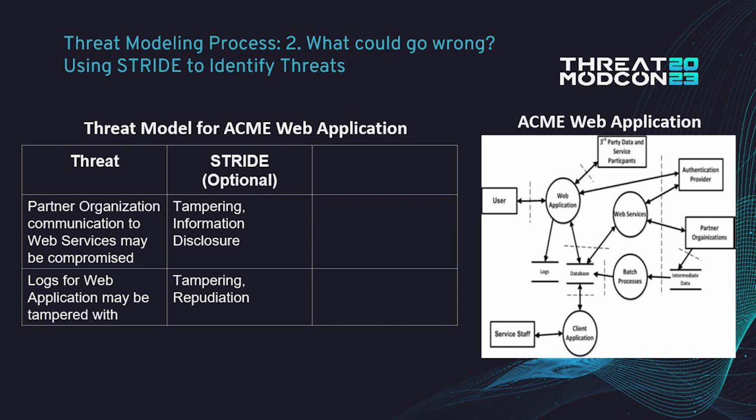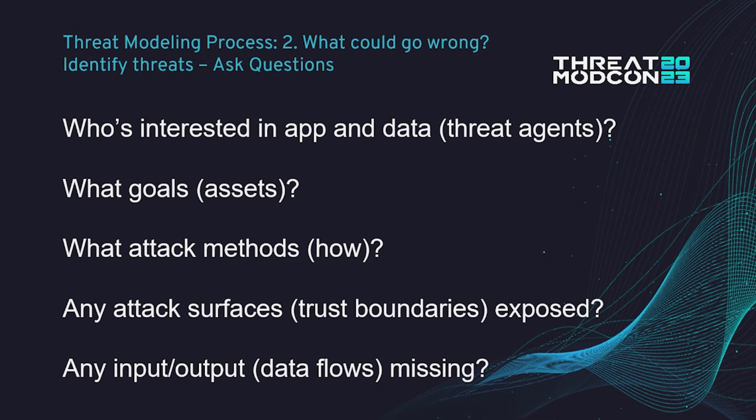So some other things just to think about in terms of asking questions: who's interested in this app and data? What are the goals? What attack methods? How many attack surfaces or other trust boundaries are exposed? And so a lot of times when you draw your diagram and then you start to do the threat analysis, you may find, there's some more things I could have drawn here that I didn't, or I missed, or I didn't do it right, and I need to go back and review it and update it.